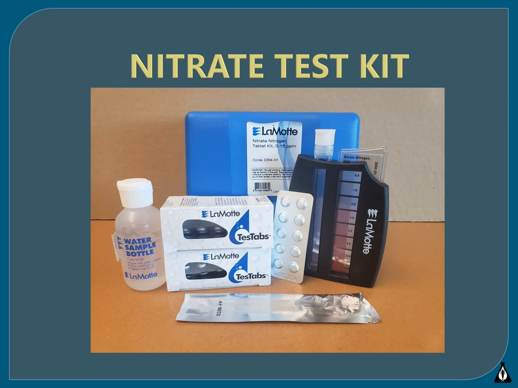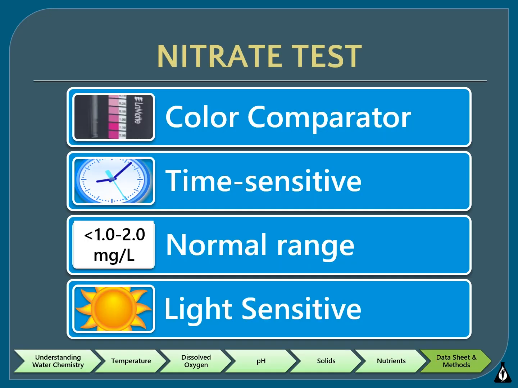Some things to remember about the nitrate test kit is that, like I previously mentioned, it's a color comparator that gives a range of nitrate depending on how dark the color is. It's time sensitive, so it's not something that you're just going to want to leave sit and then go do something else. You're going to want to make sure that you set timers and are on top of the procedures and are paying attention to them. The procedure is also light sensitive. That's why it comes with a sleeve. If it's exposed to outside light, it could inhibit and color the nitrate result differently than what it should.